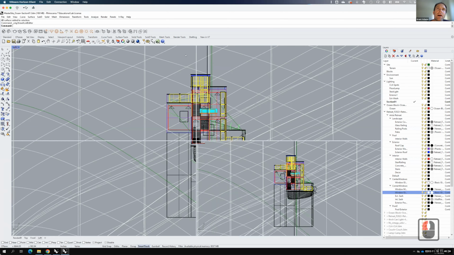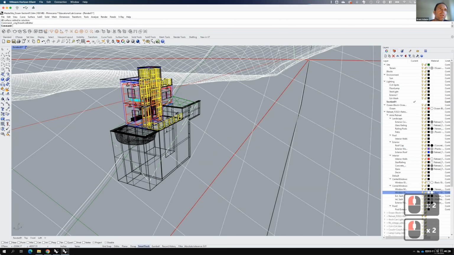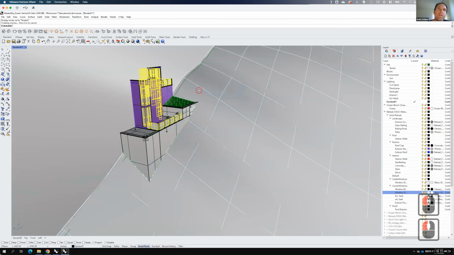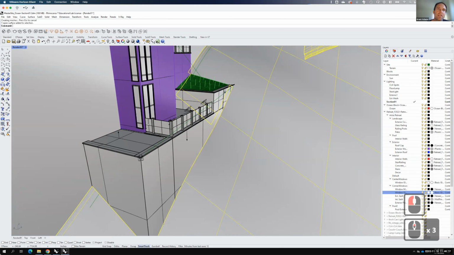Let's look at our render here. I'm going to go ahead and switch this into shaded mode. And I'll do this by hand. Essentially what I need to do is just select all the glass. So I can jump my way around here, select all of these pieces of glass right there, and then I can select my windows. And you can get the idea.